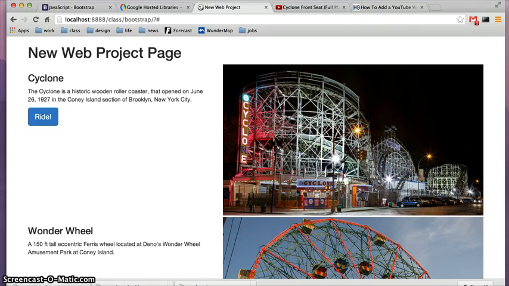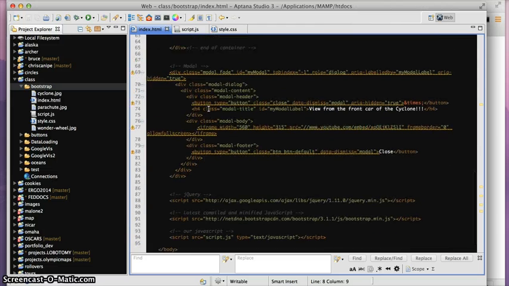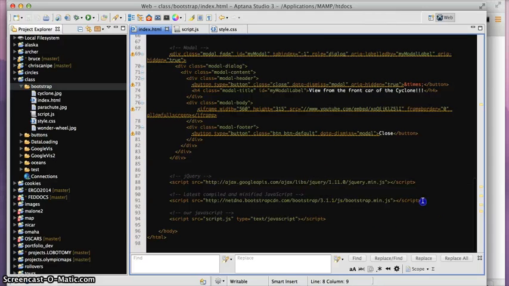Yeah, so let's review real quick. What I'm going to do is just look at the structure of our index page. Of the things we covered today, we loaded the external Bootstrap style sheet. We wrote a place for ours, but we barely used it because mostly we were relying on the pre-existing Bootstrap CSS. We loaded the Bootstrap JavaScript, and we loaded our own JavaScript. Again, we didn't really use any of our own JavaScript.